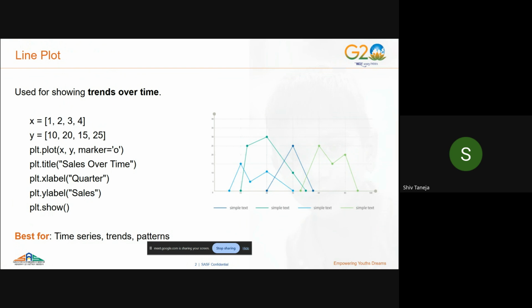That is where a line plot is used. It signifies how the trends or the sales are going according to the time, as you can also see in the visualization example in that slide. So let's go to the code and create a line plot.